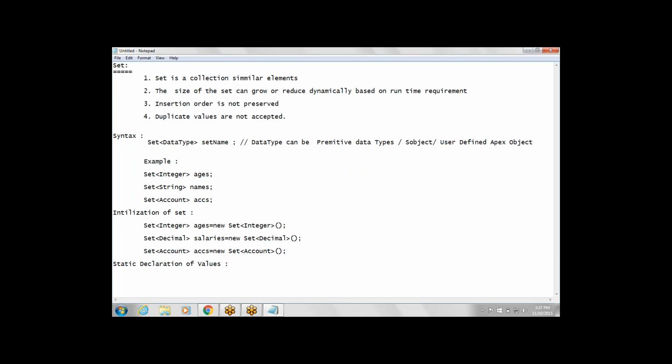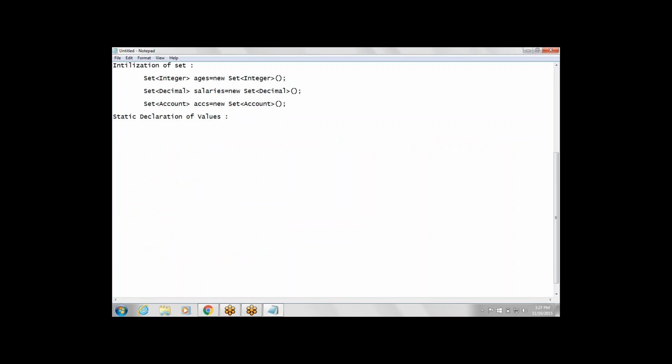If you want to declare the values statically in the set, how do you declare? In the set we declare in the form of new Set of.